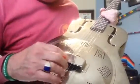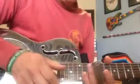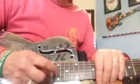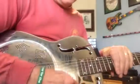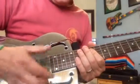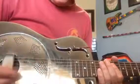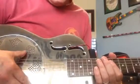Just to let you know, what am I using this for? Well, obviously, I love the slide, and I'm not using my normal slide. I don't usually use a metal slide. But I've joined a cover band, and I'm going to use this on a couple songs in regular tuning. There's a song called Squeeze Box by The Who, and believe it or not, when you pick it, this thing can get kind of a banjo effect. So there are a couple songs I'm going to use this on in this cover band, instead of playing a regular acoustic electric guitar. It just gives you a different feel, and it's a cool feel.